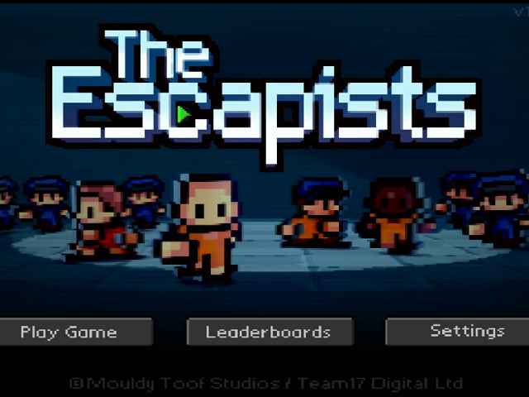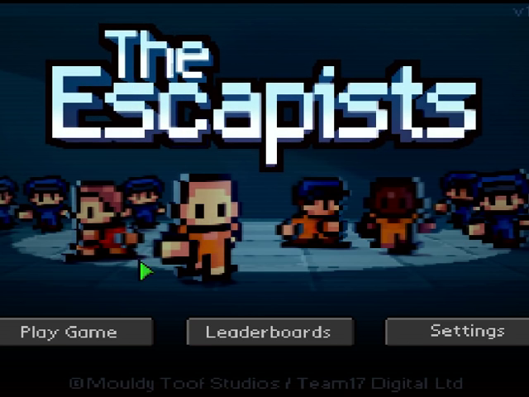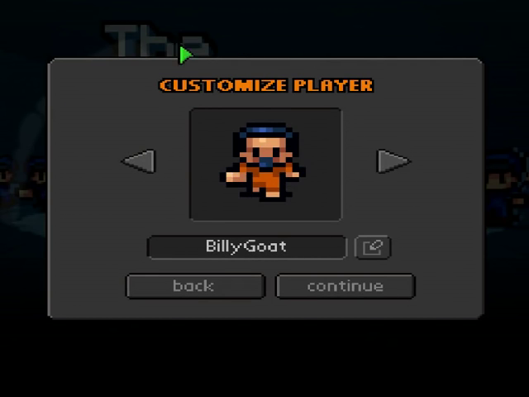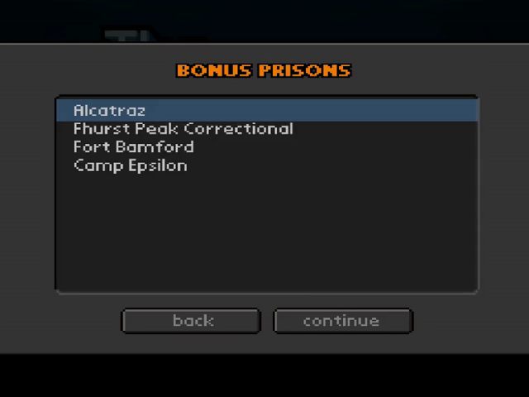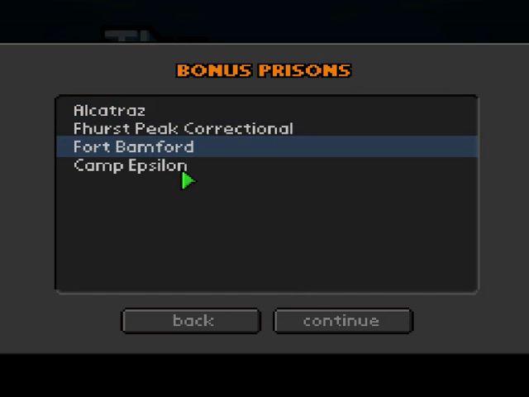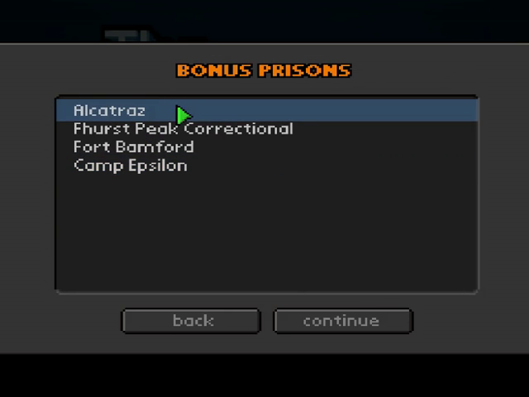Alcatraz is a DLC map that you can only get by purchasing for $2 or $1.99 on Steam. So once you've gotten that all the way, you can start the game up and choose a character. I like to play as this little guy here, and I like to name him Casey. So once you've done that, you can go over to your bonus prisons, which are the DLC prisons and other prisons that came with the game, like Bamford and Capa. So you want to select Alcatraz, of course, and hit continue.